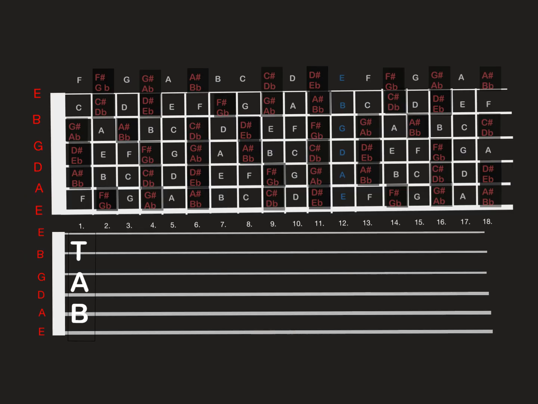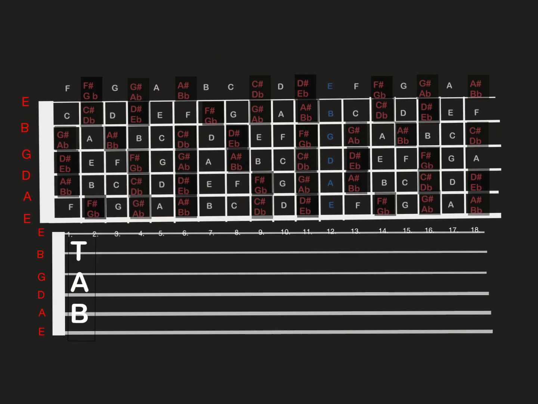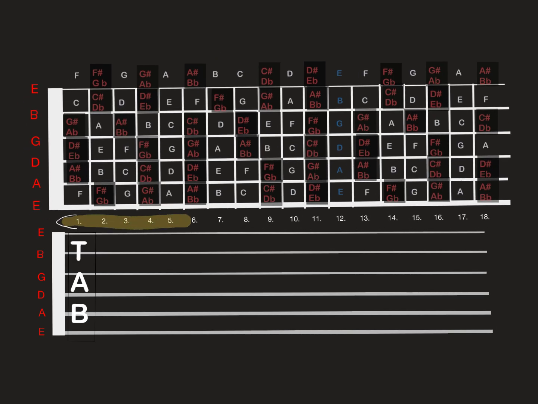I don't want you to confuse it with a neck chart, so I put them side by side here so you can take a look at them. A neck chart has vertical lines that indicate the frets, and each little individual space is kind of blocked out and used to denote what note exists at that fret position. So we're not going to be doing that. It's different. But one of the things that we're going to use from the chart is down here, the fret numbers. The thing about tablature is that it's based on the fret number position. So the first fret, the second fret, the third fret, the fourth fret, the fifth fret, etc.